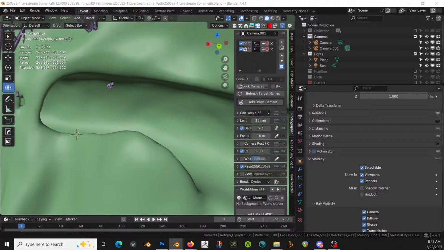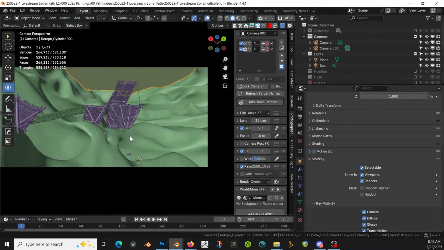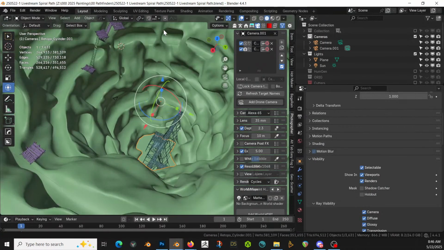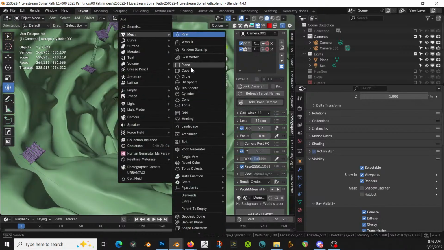I could just put some more platforms and stuff down there. Let's see. Maybe one more platform there is a good idea. All right. Shift A, mesh plane.